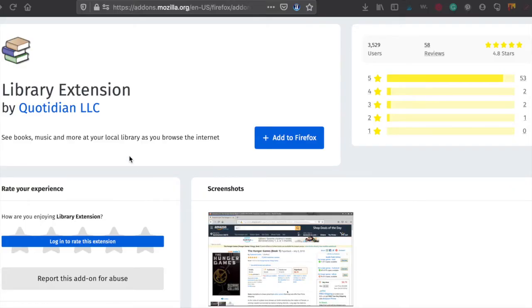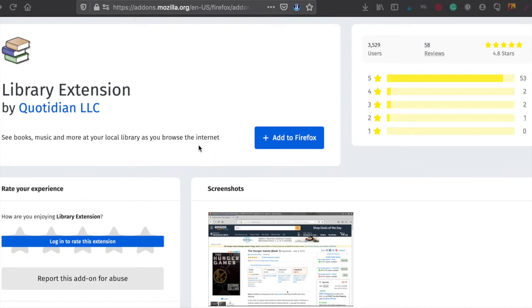I'm taking a few minutes to just show you very quickly, and it's really just a couple seconds, how to install the library extension, which will tell you which books available on Amazon are also available for free in your library. To do that, you can just type in library extension in Google and choose the Firefox extension. If you have Chrome, it is also available on Chrome. But I'm going to show you how to do the one for Firefox.